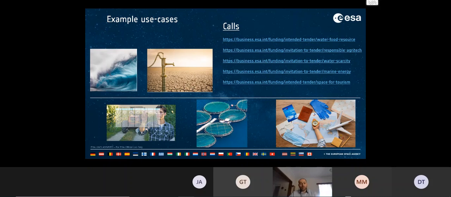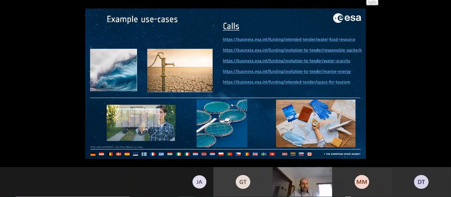Additionally, for responsible agri-tech and the utilization of space assets, people were gaining access to historical data in order to analyze the performance of locations of interest with respect to different crop types. And then again, being in a position to predict potential yield growth and so on and so forth. In terms of the water scarcity call, space assets were contributing to efficient monitoring of water waste and pinpointing the specific locations where we were facing big water leaks.